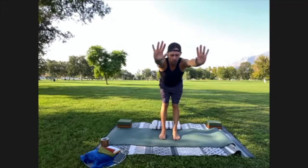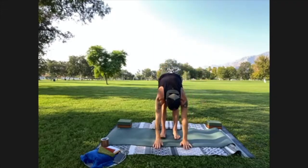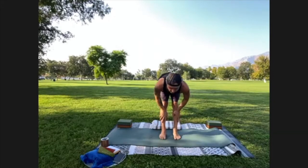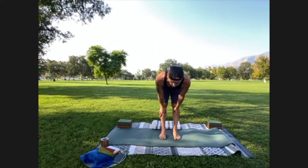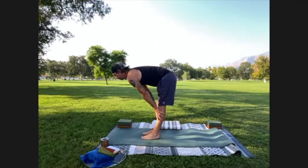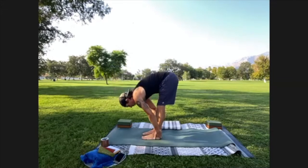Exhale, hinge and fold. Extend out through the torso. Inhale halfway, press the thighs back, crown of the head forward. Nice, long, flat spine. Deep breath in here. Exhale, hinge and fold forward.